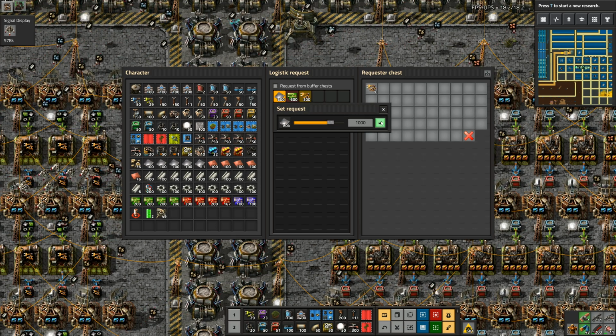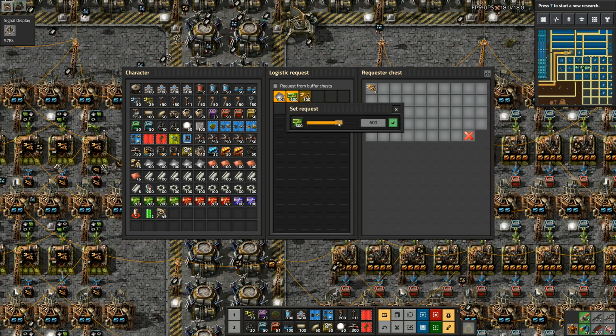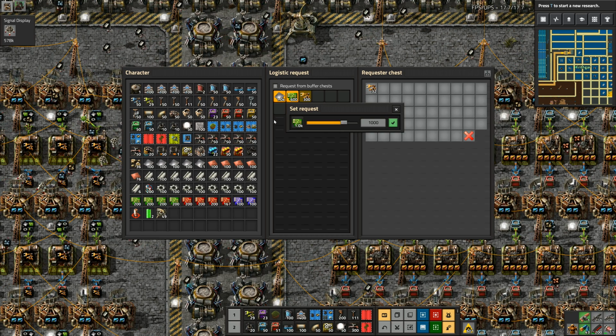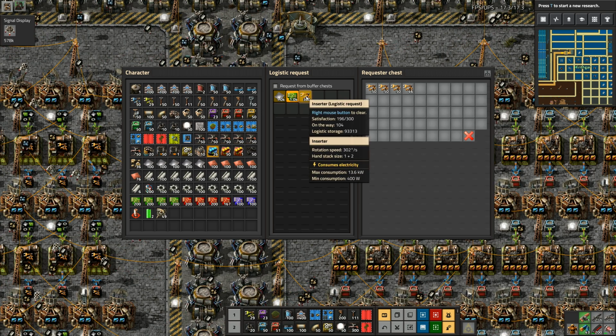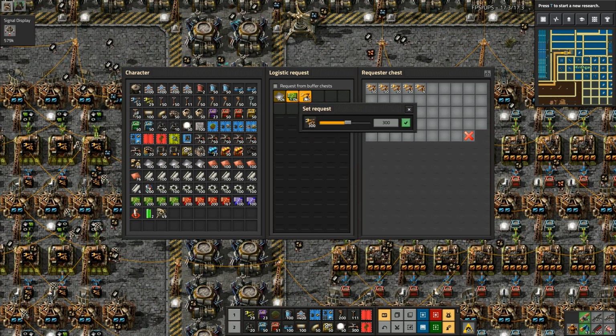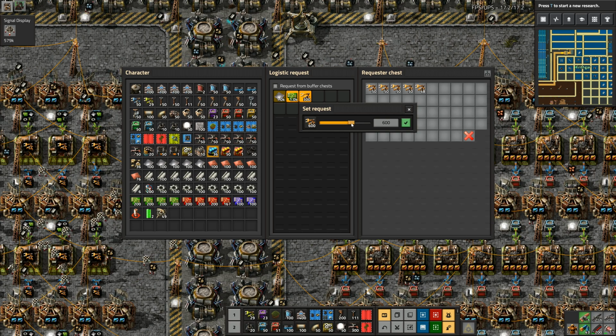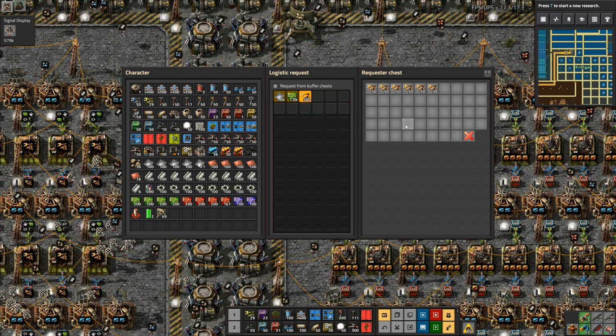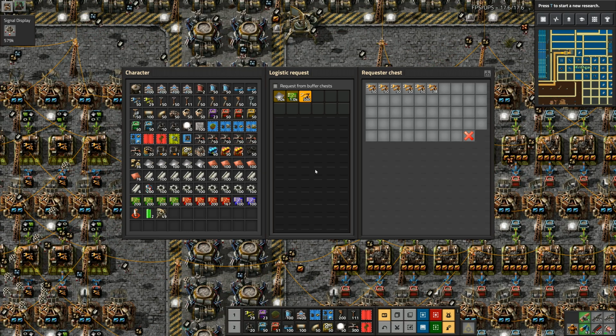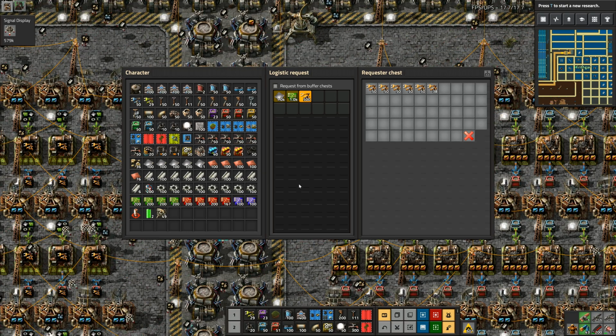1,000. I'm so used to not having to press a tick in order to confirm, but if I do that, it doesn't request it until I confirm it. And that was a slightly annoying feature of the thing previously, wasn't it? You adjusted the slider too much, and then it would fill the chest up with the wrong item. So I'll put 500 of those being requested as well. We've got plenty of these. We've got no shortage of those.